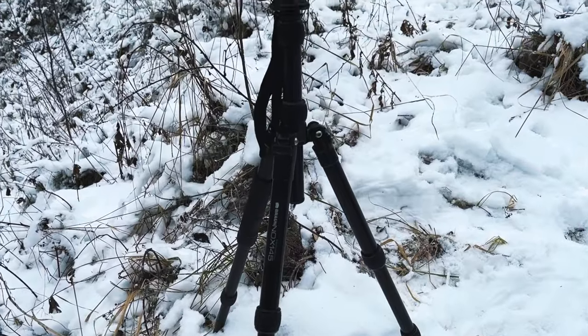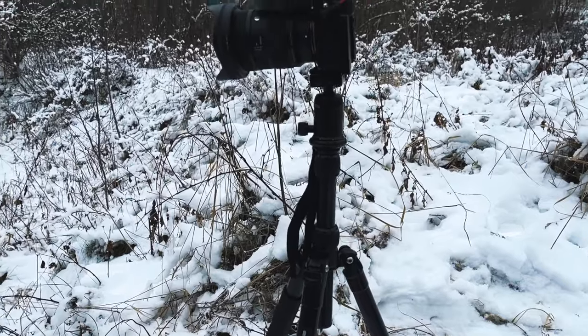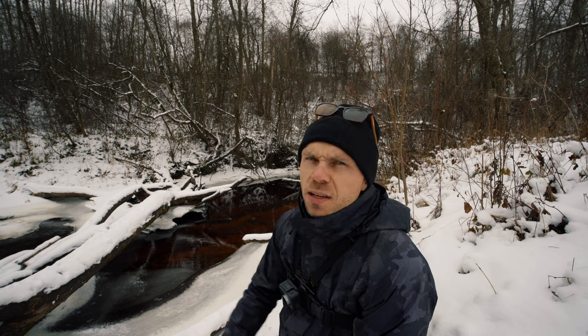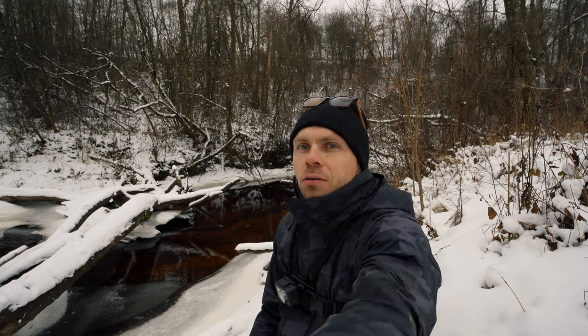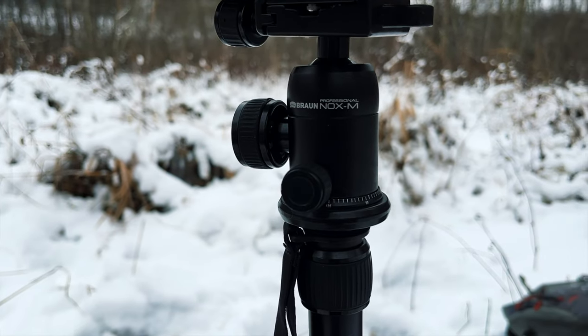Mine is a simple one. I paid like 70 euros for it. It's metal. It weighs a lot. I carry it on the side pocket of my backpack. It gets tangled on the branches, on the trees. One time I lost it because it got pulled out of my backpack. This shot I can film holding my camera in the hand, but just leaving it on the tripod is way nicer.